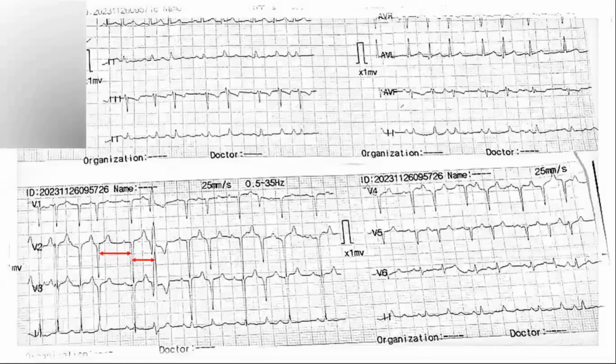Yes, look at V1. So it is a right bundle. It can never be a left bundle in this case. More commonly, the right bundle is seen with the Ashman phenomenon. This is the more common pattern, but really a left bundle can also be seen. But in your case, think of a right bundle whenever you see the Ashman phenomenon with a long and short cycle. So you will not be doing anything for this. This is not a PVC. This was an Ashman phenomenon. You will not treat this. You will only treat this atrial tachycardia.